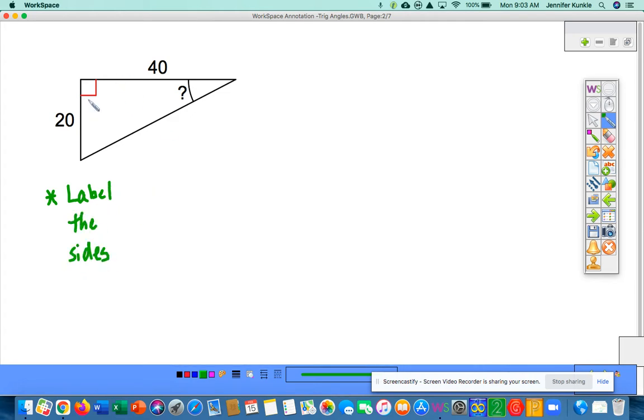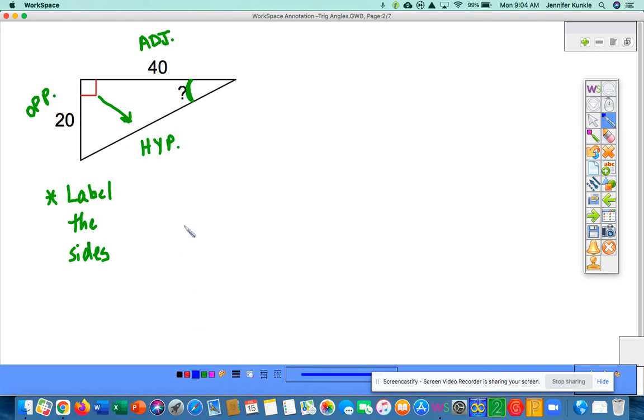Okay, so I'm going to find the right angle. I'm going to go to the opposite side. I'm going to label that hypotenuse. I always start there. That's the easy one. Then I'm going to go to my angle. Now, in this case, we don't know the angle yet, but we know this is the angle we're going to work with. So we know the angle is always between the hypotenuse and the adjacent side, which means this one over here is the opposite.